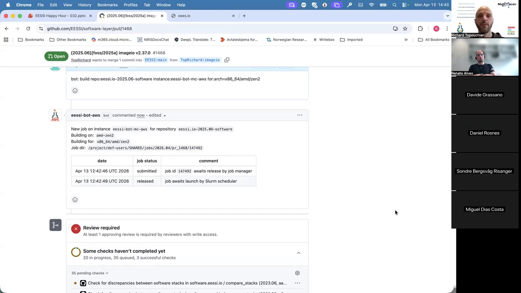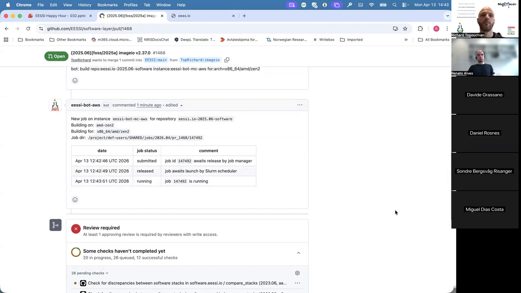So basically, for us, we do have access on AWS. We do have credits there, and we also have credits on or access to different HPC systems, which we use to build software on. But for contributors, it is a bit difficult to give access. There is a work in progress to share the log file, which we also do.